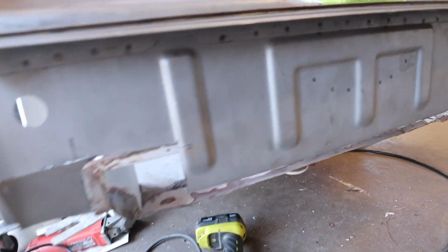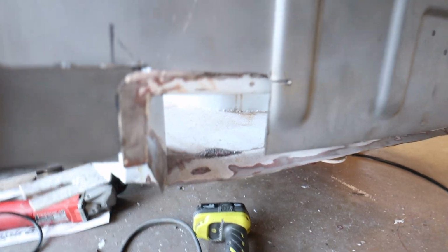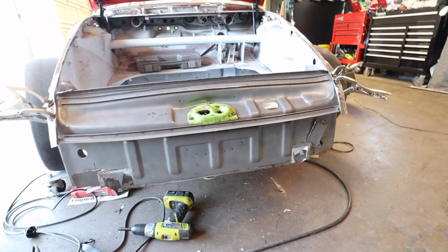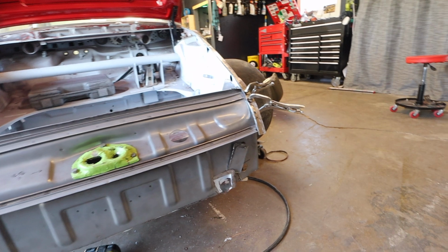All right, so this is pretty exciting. Now that I have this bottom part trimmed, you can start to see the mouth kind of shaping around the piece, which is really cool. The vertical looks really good. So what I don't know yet is how the hood closes, which I can't do while these clamps are on. So I gotta figure that out. I've gotta keep this thing clamped in place.